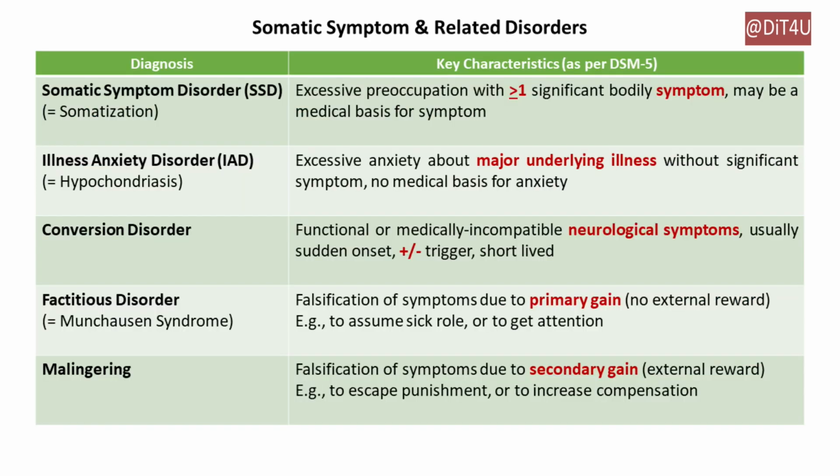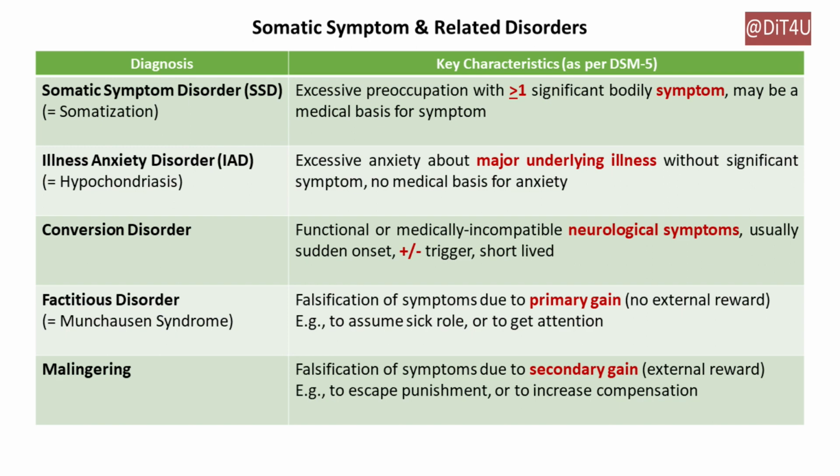Somatic symptom and related disorders. Somatic symptom disorder, also known as somatization in the olden days. Soma means body, and psyche means mind. So here, whatever affects the psyche presents itself in the soma. So, excessive preoccupation with one or more significant bodily symptoms. They may be feeling stressed, but it is manifesting more as a bodily symptom, such as aches, pains, headaches, burning sensation in the epigastrium, burning micturition, sexual dysfunctions, any of these.